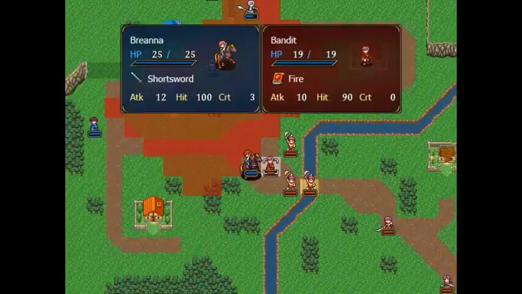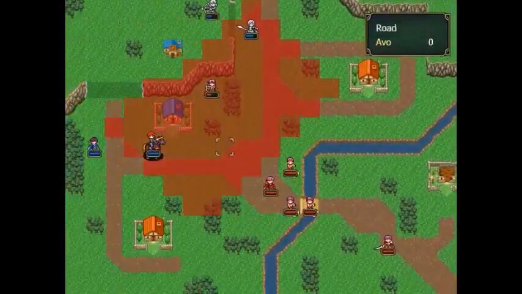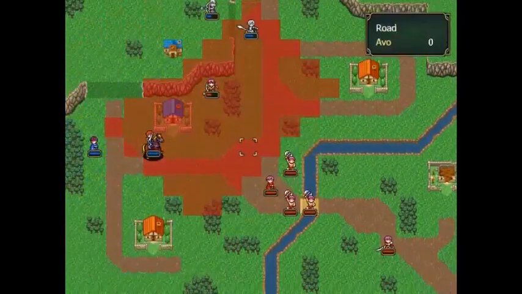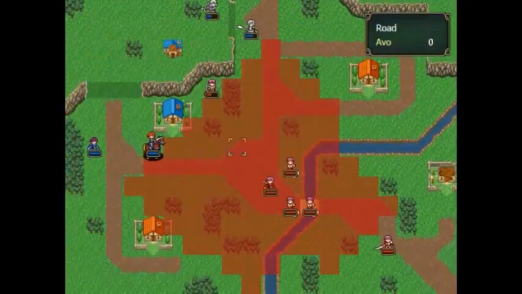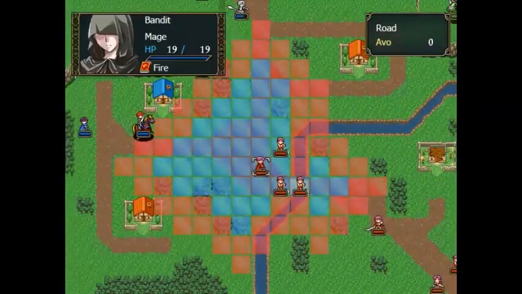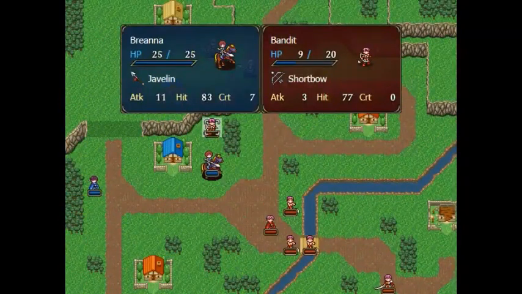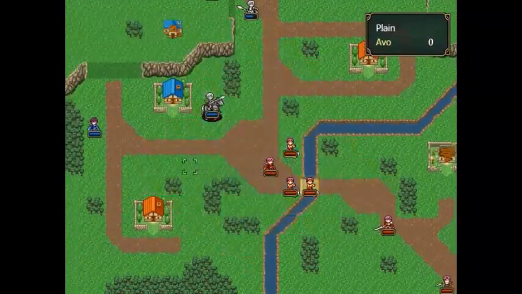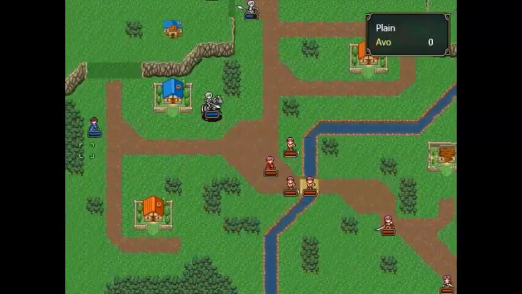Let's see. How do we handle these incoming bandits? Because these are the guys that destroy houses, by the way. I guess I should just focus on getting rid of the archer first and foremost. Let's make sure we are not... Let's see. This is a tricky spot, because if we put Brianna in the front, the bandit will hit her. But I kind of want her to be in the front so that she can counter the mage with her javelin. Alright, this is what I'll do. A little bit risky, but it should pay off. And, no one's in range of the house, so let's see what's in it.